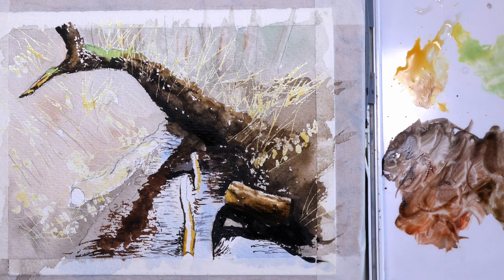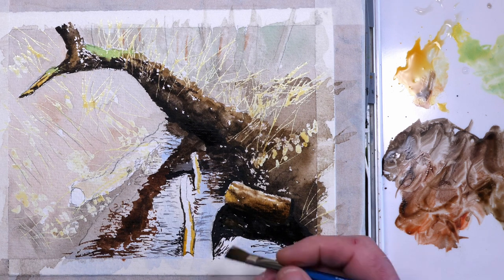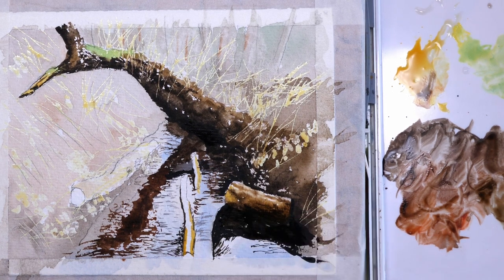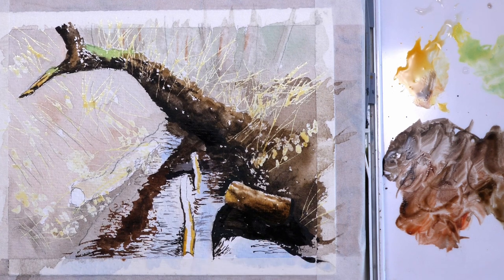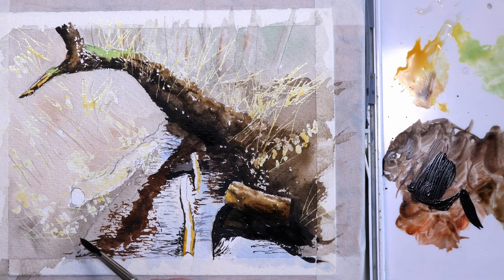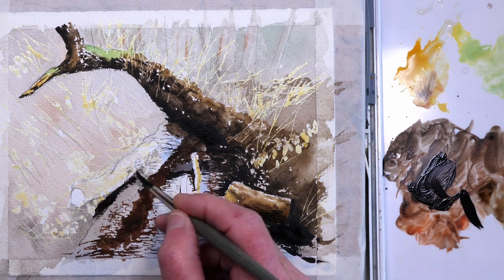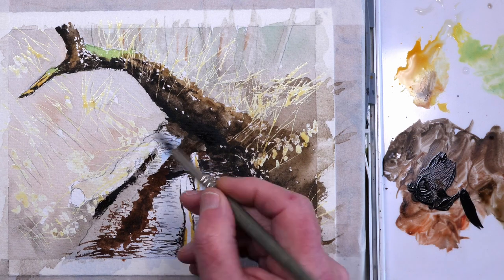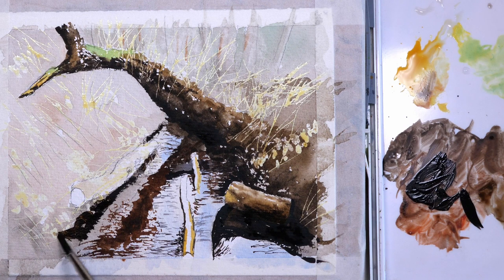I always try to paint images like this with a limited palette, keep it simple. Try to use complementary colours wherever possible if the subject allows. A good example of complementary is the green of the lichen on the tree against the brown of the tree itself. They're pretty complementary, and it just adds a little bit of subtlety to the painting.